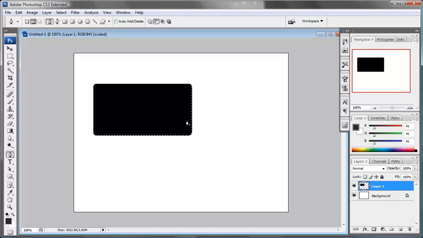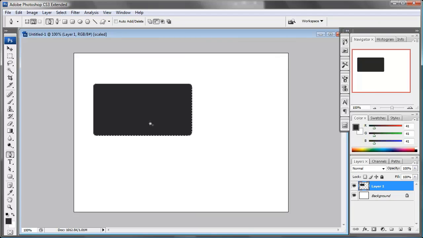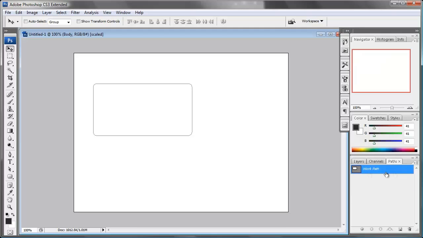Press shift plus backspace and that'll bring up the fill option. Foreground color is good. Click OK and press Control D to deselect. And I'm gonna label this body for the film projector body. Let's go to paths. I'm just gonna delete this so it's out of the way.